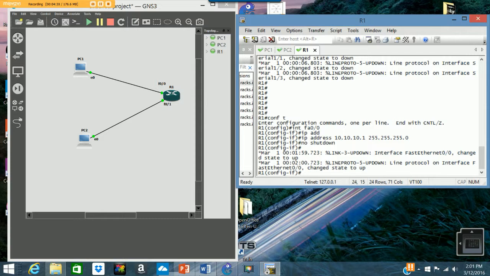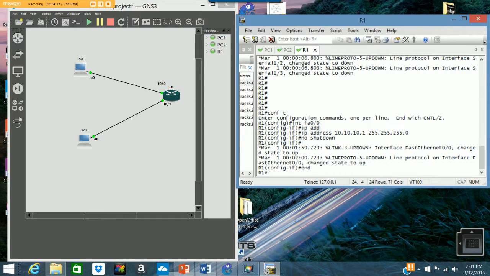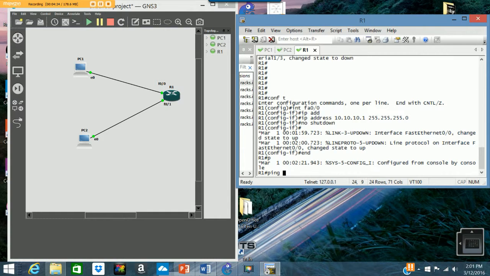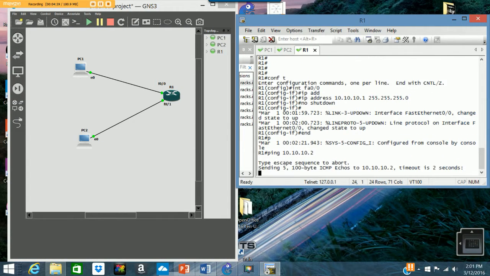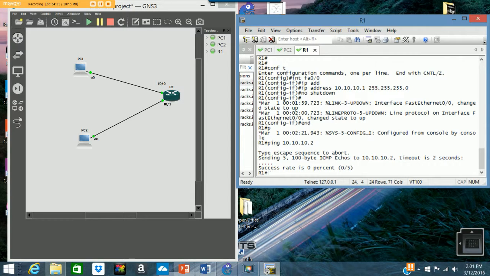Now if we try to ping 10.10.10.2, our ping will not work at the moment, because first of all, we did not apply the IP address to PC1. But I also wanted to show you what it looks like when someone is having a computer problem.